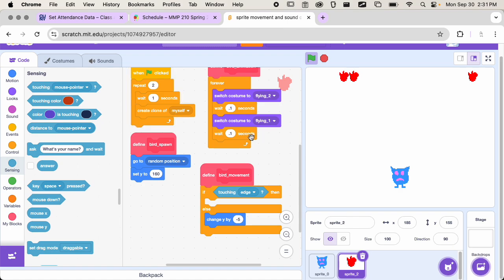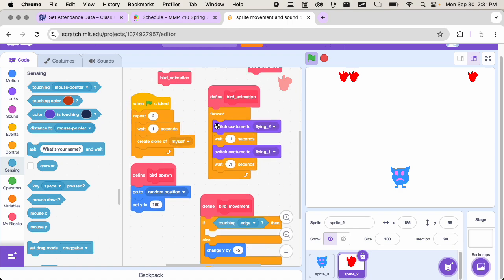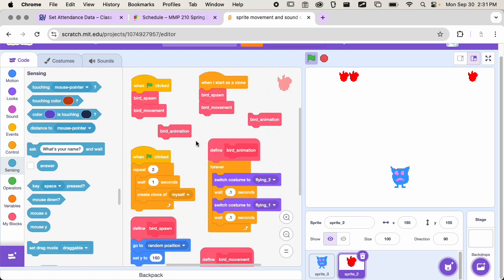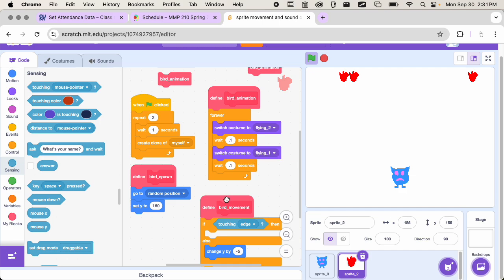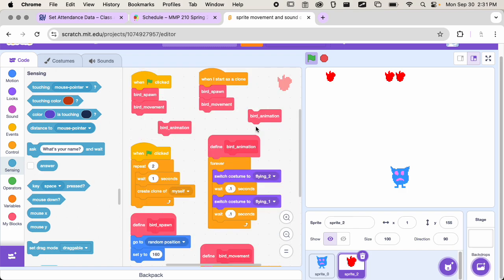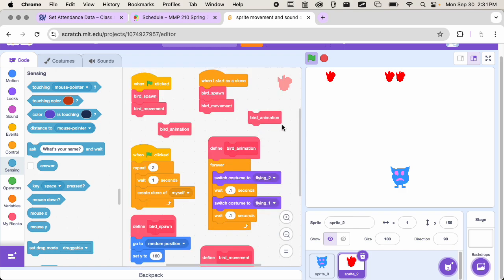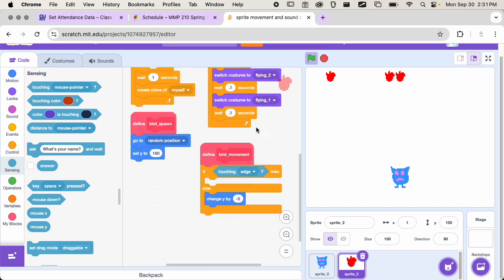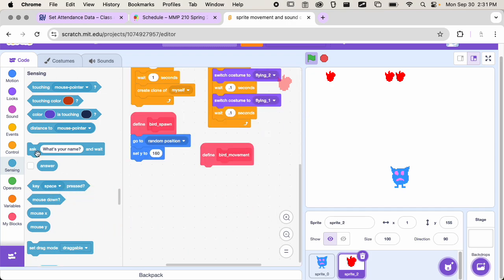Okay, we might need to combine these for now. Let's see. Or let's just, okay, we'll just have to add more setup. So let's go back to what we had.